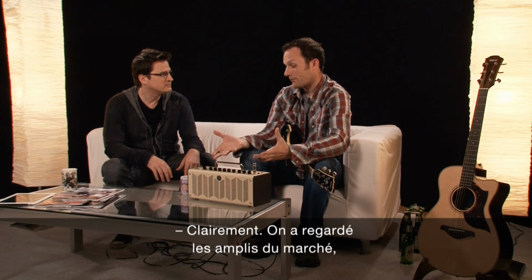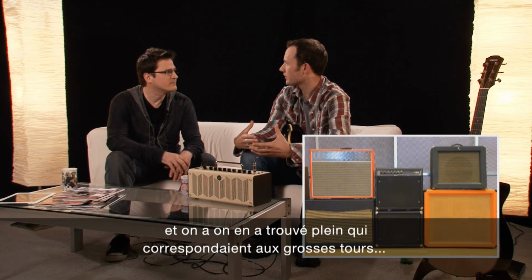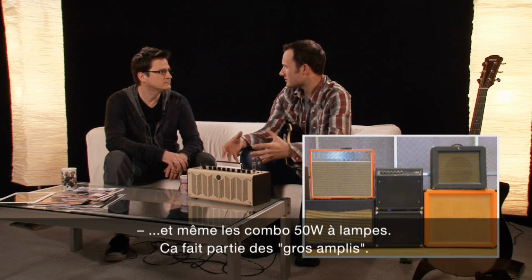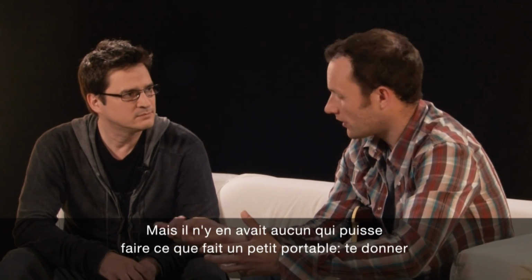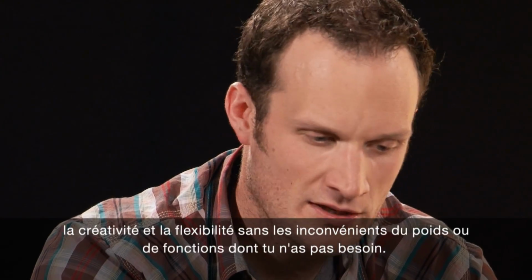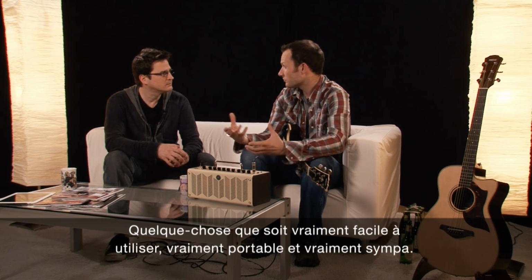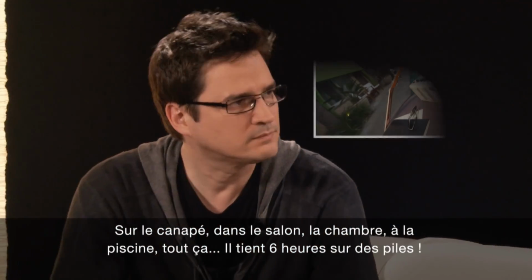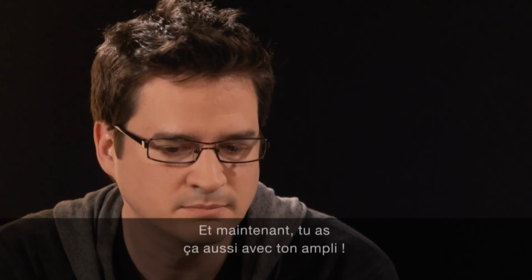I mean, we looked at the amp market and saw that there's loads of amps that fill that tower or laptop sector, which is the stacks and even like a 50 watt 1x12 tube combo is kind of that big amp thing. But what there wasn't was anything that does what a tablet computer does, which is just give you the creativity and the flexibility with none of the hassle, none of the stuff you don't need. Just something that's really easy to use, really portable, really good fun. I mean, this can be used anywhere. It's the couch, the lounge, the den, the pool. It runs on batteries for 6 hours. You've got all that stuff now with computing, with your tablet computer. Now you've got it with an amp.